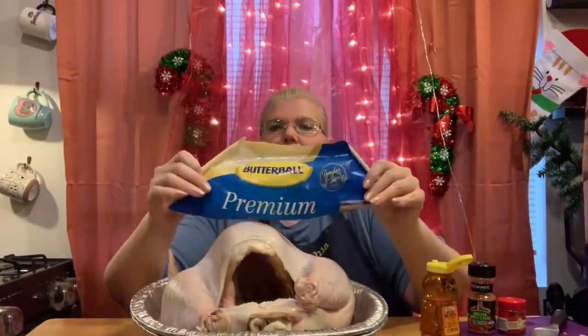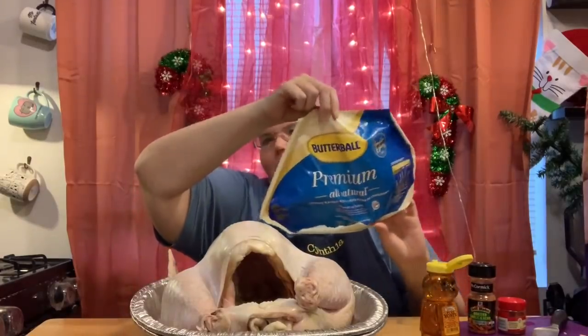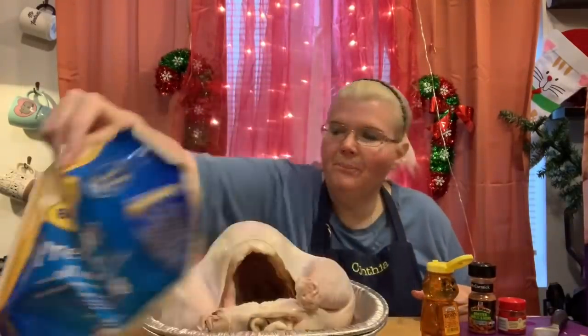I'm going to be making yet another turkey. I know. But this turkey is different. This is a 22-pound Butterball premium turkey. What I've done is it's defrosted.